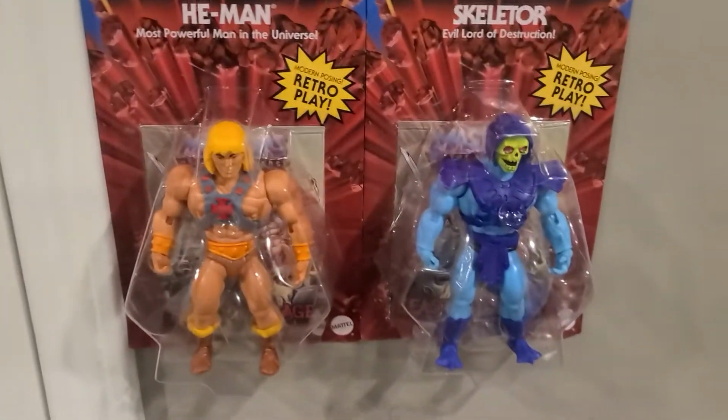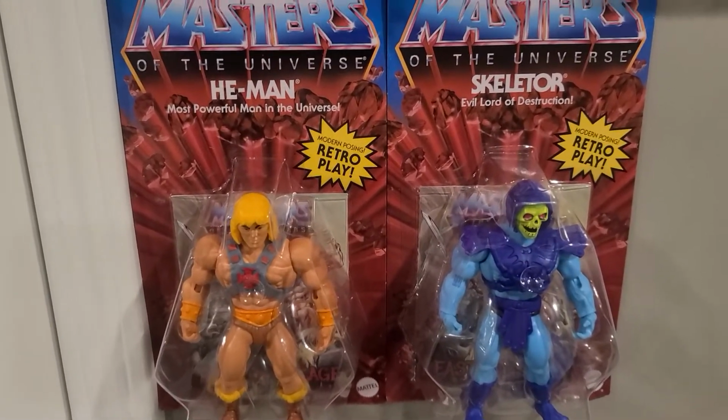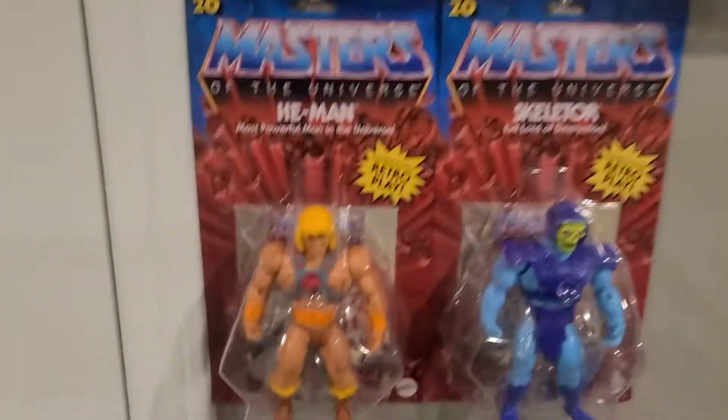I just got these fairly recently, within the last 2 months or so. Some of the Masters of the Universe re-release figures. I got 3 of them. I don't think I'm going for a complete set. Again, I'm not really a completionist. Getting into that territory is very dark, and it hits the wallet pretty hard. These are not very expensive, because they are, you know, reproductions in a way. They're just re-releases. I guess not reproductions, but they're re-releases. So I don't know, whatever word works. But I like myself some He-Man.